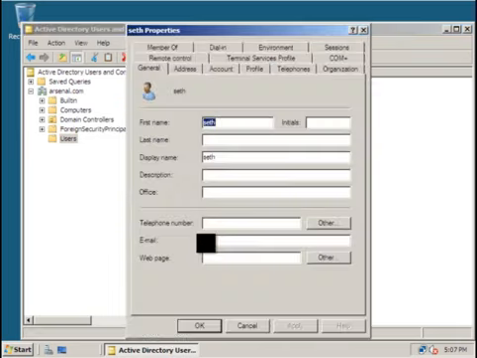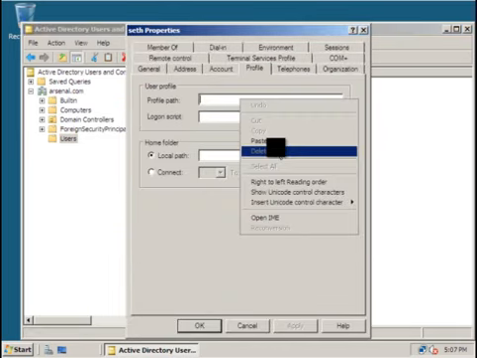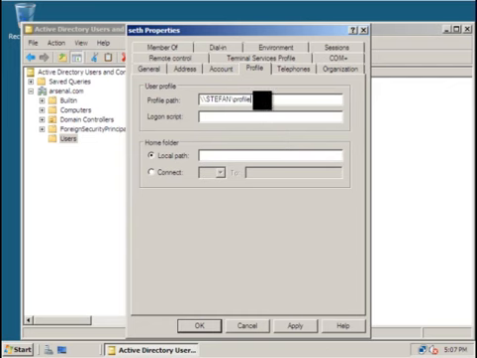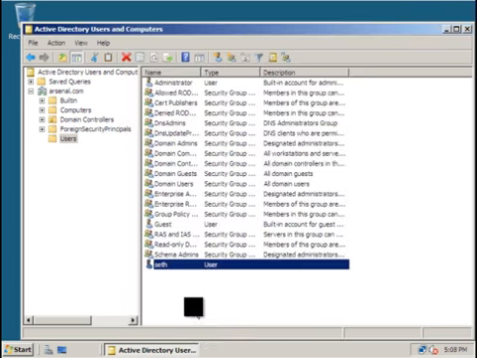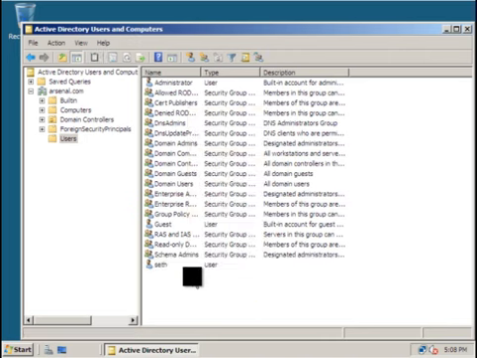After I do that, I'm gonna right click on set, go on Properties, and then go on Profile, and the same link I copied, I'm gonna paste it on the profile path and write %username%. That way you won't have to keep writing usernames, it will automatically come up. Now we have created a user on this domain.